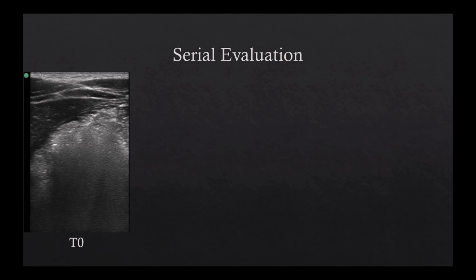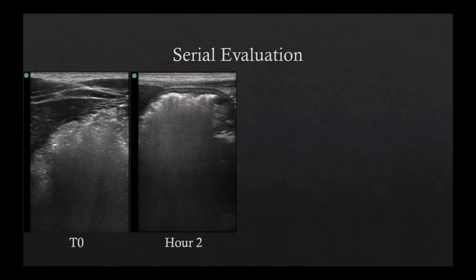So at our time 0, we have our enlarged antrum with mixed heterogeneous gastric content. 2 hours later, we perform the same evaluation, and here you can see that the gastric antrum is overall smaller. You can now largely define the craniocaudal extent of the antrum. You still have a good bit of solid content with some air in it that is shrouding the posterior wall, but overall things seem smaller.